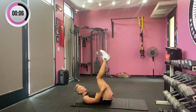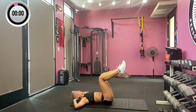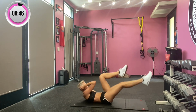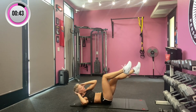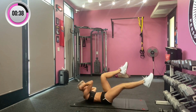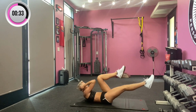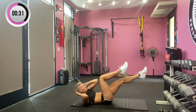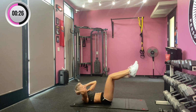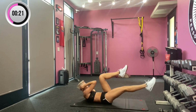Bicycle, two rounds. Knees over the hips. Hip bones stay even. Hands behind your head. Lift your shoulder blades up and reach. One, two. Go as slow as you'd like. Keep those hips even. Breathing. Exhale on that lift. Inhale, exhale, cross. Reach for that knee. Reach, reach, extend, and lengthen. Pull in.